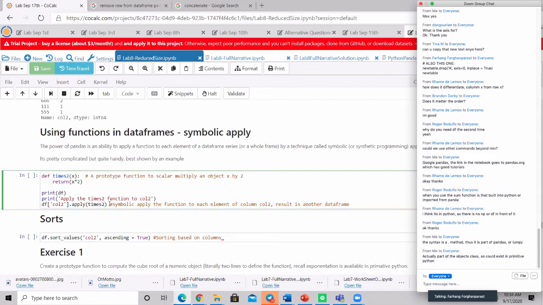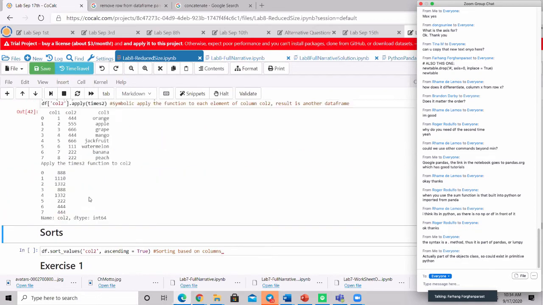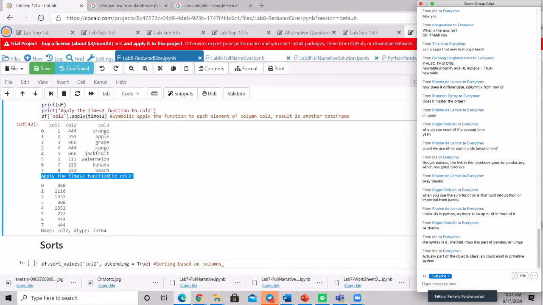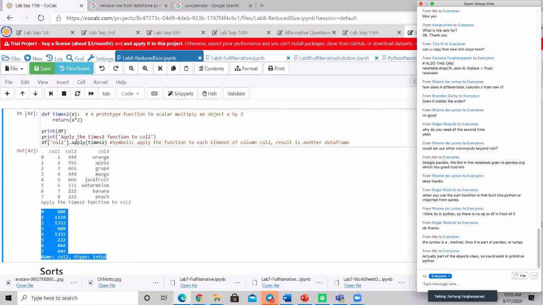So this is the symbolic apply function or method. If I run that, what will I see? Initially, this is my original data frame df. This is the string that I asked for, and this is the output of my last line. What is happening? It is looking at my call to column from data frame df and applying the times2 function on it, which means it takes each value and multiplies it by 2.